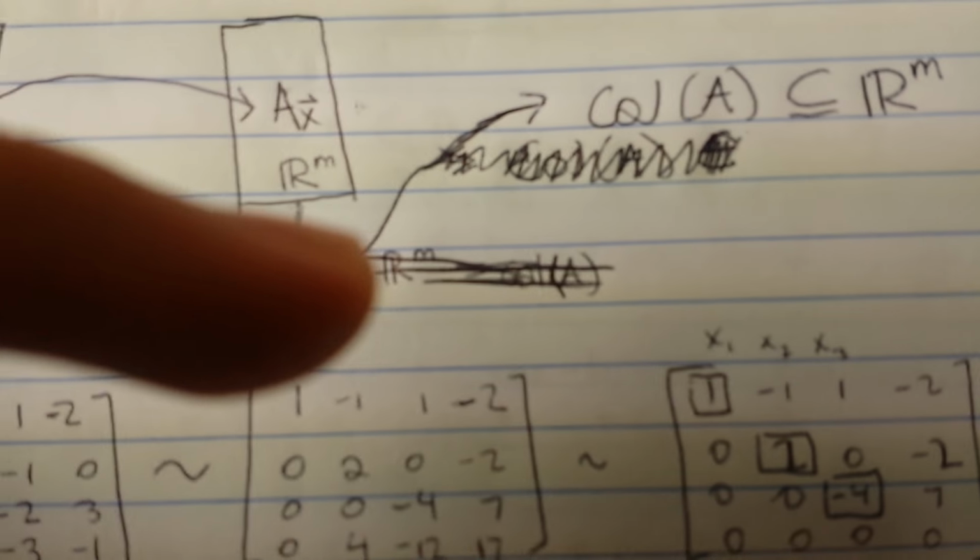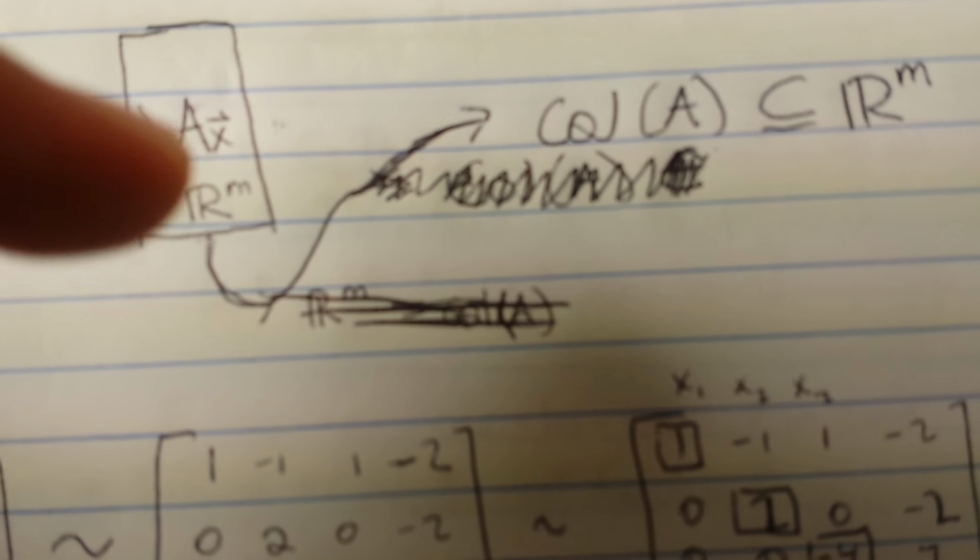If you have no clue what onto is, then probably look it up, because this part of linear algebra you kind of need to know. So again, this is a codomain, which means that for the column space of A to be the range, it has to be a subset of R^m. So it's basically a subspace inside the space R^m.